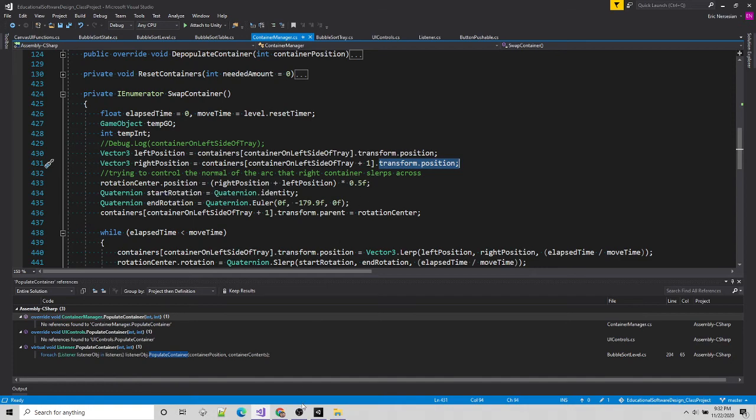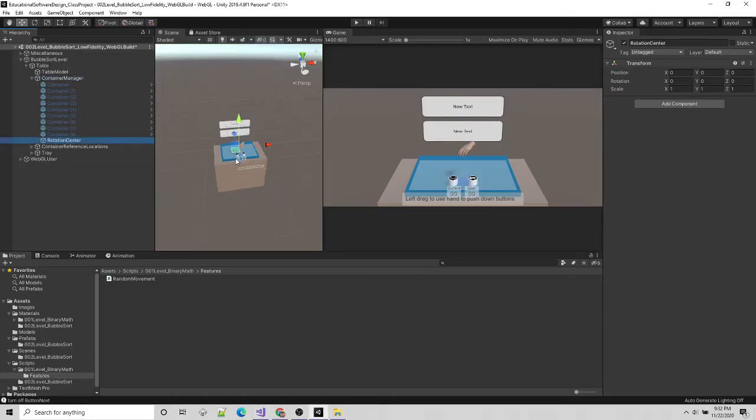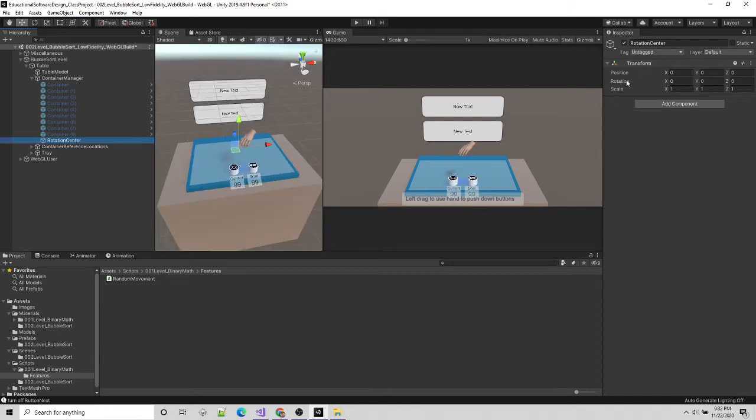It's basically just an empty game object. I'm just interested in the transform. I found that to do this, I think I'm using a slerp. I have to take a look at it. Slerp is like a spherical interpolation. So when you're mostly dealing with rotating, when you want to rotate around the perimeter of a circle, it's a different type of lerping. It's a different lerp and slerp. You can think about it as: should you move across a line or across a curve? A lerp is linear across a line. A slerp is you're moving across a curved surface.